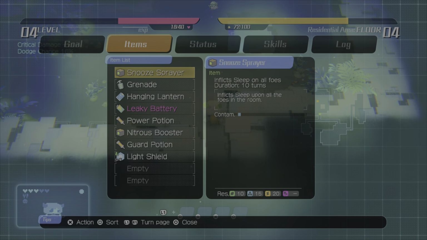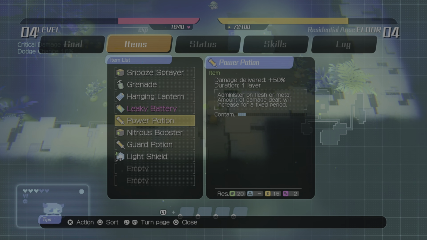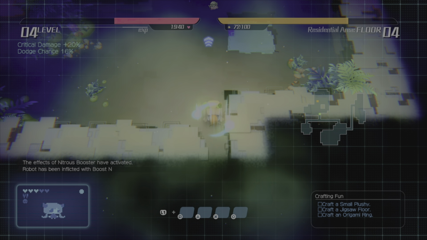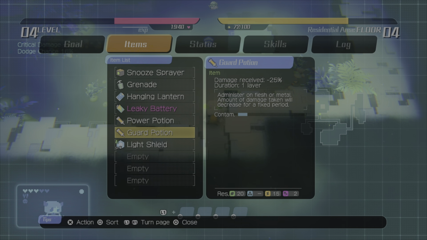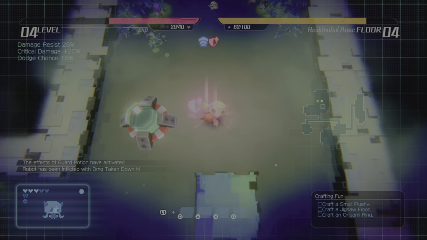Healing items. What can we use to heal? I think we use the nitrous booster. It gives us an extra turn before the enemy. And the guard potion lowers damage received by 25%. I think we'll use that. Oh, that was a waste. We're done now. Wasted it.